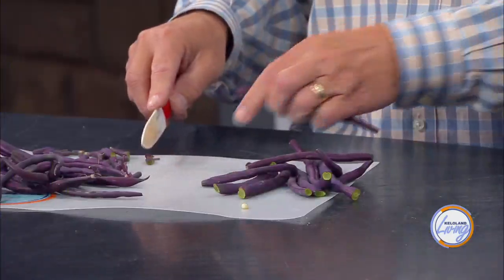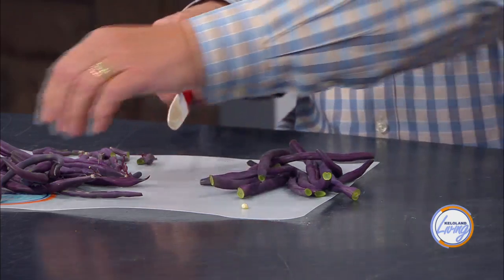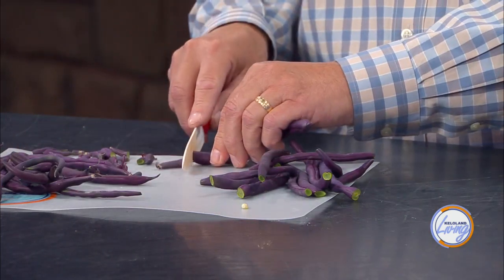Another interesting thing about plants you're growing in your garden that have this pigment is that the color can change from year to year, primarily based on the pH in your soil — kind of like hydrangeas. You can change the color of hydrangeas based on soil acidity. The more acidic your soil, the redder it will be; further toward the other side of the pH scale and you'll get yellows. This purple falls in a more acidic range. We've grown these purple beans before and you wonder — is it going to taste the same? Pretty much, yes.